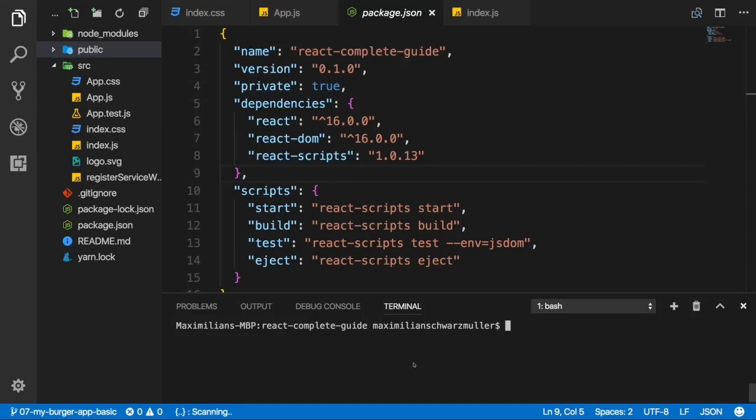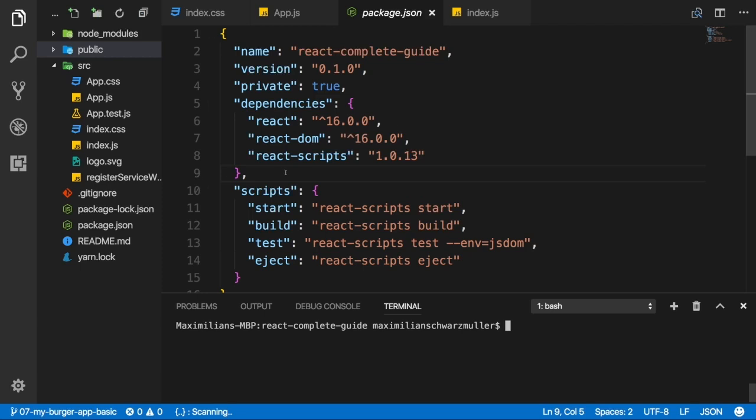Now that the planning is done, let's dive into the project and let's actually build this application. For this, I opened a brand new project created with Create React App. Nothing has been changed here yet. Now you can either create a new project on your own, or you simply use the attached starting project, which reflects this exact state you see here on my screen, to start on the same page as I do.